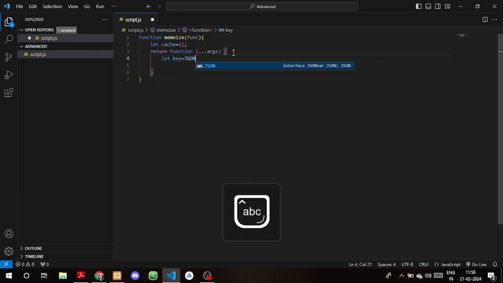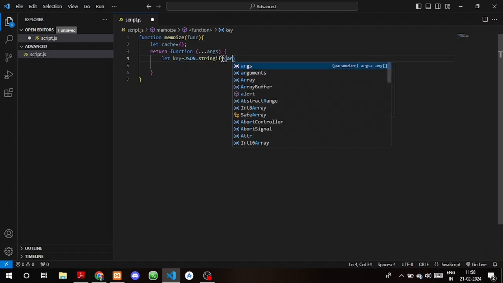In our advanced class we are going to learn JSON. So JSON.stringify of arguments.